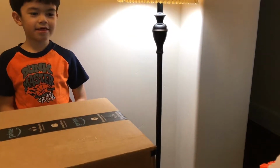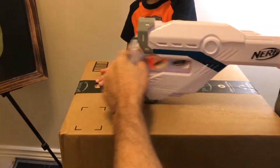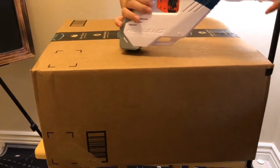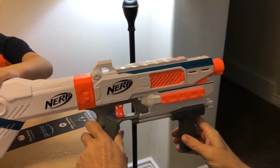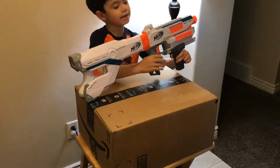And all we need is the front, and we have it here. There you go. The Yas attachment is right here. And this has got a pistol inside it, the stock. You just came today, the box. And now we got the front part to complete the gun. We want to complete the gun. Yeah. The Mediator. Hold it up for the camera. And also, when you pull it back.